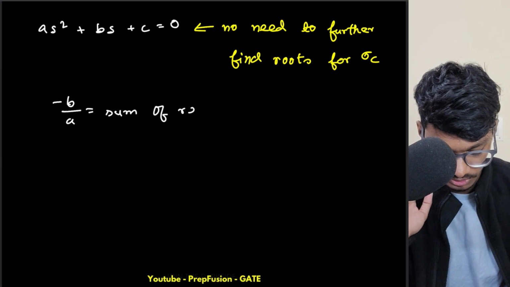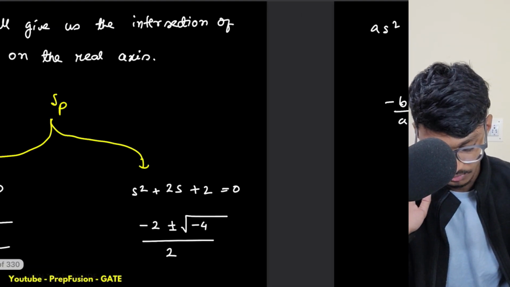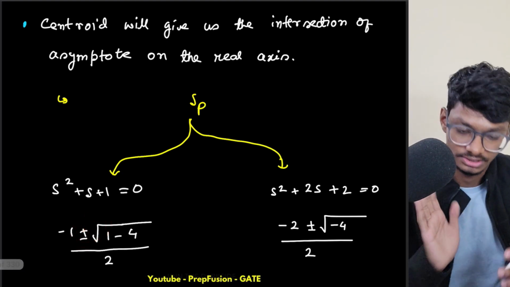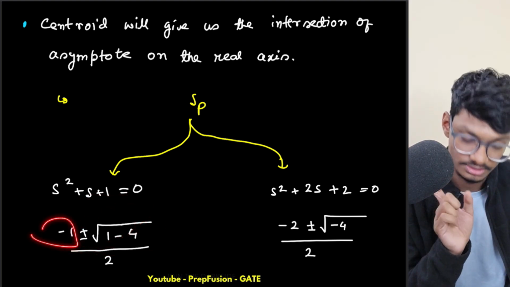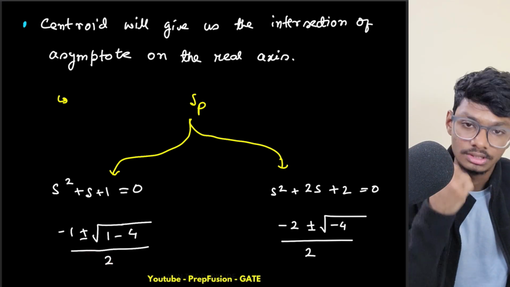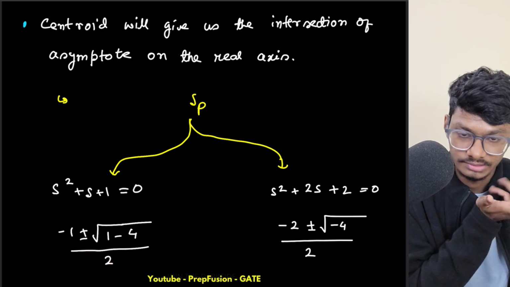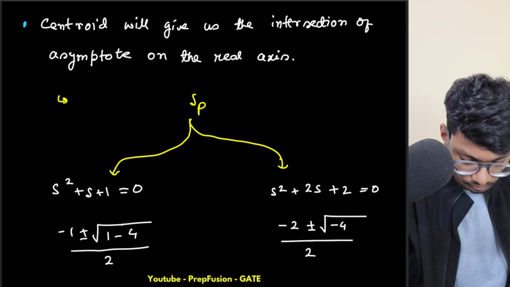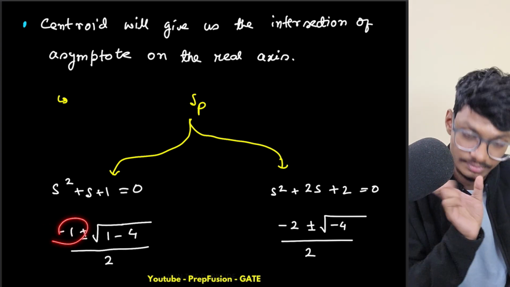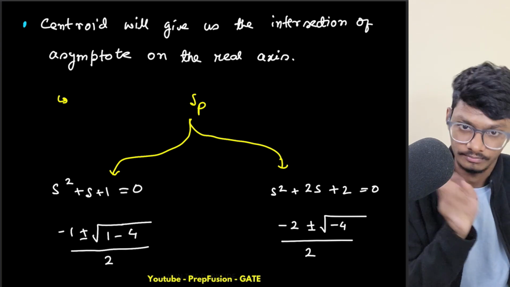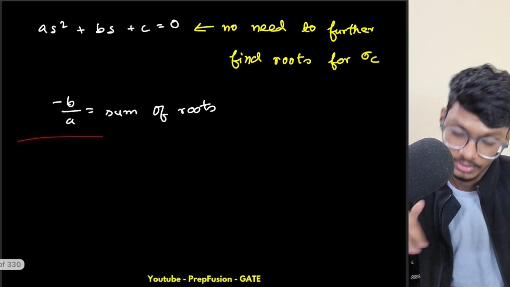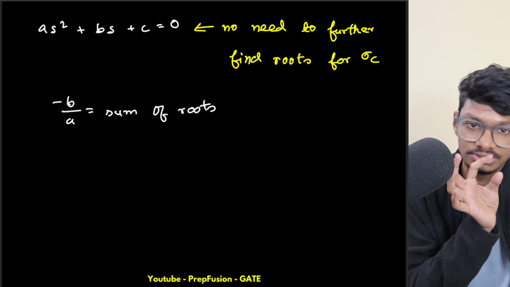How is this the case? You can see from the formula itself, this is plus minus. If you add these two roots, obviously this part is getting cancelled. This is minus b, and this is 2a. Minus b is getting added twice, so minus 2b by 2a, so it becomes minus b upon a. Do you understand that? So my sum of roots becomes minus b upon a, as the imaginary part gets cancelled.